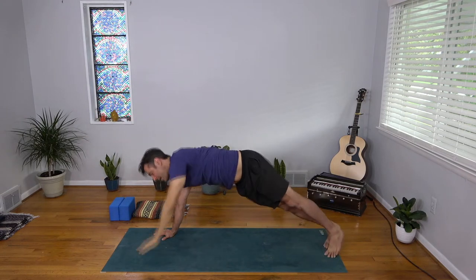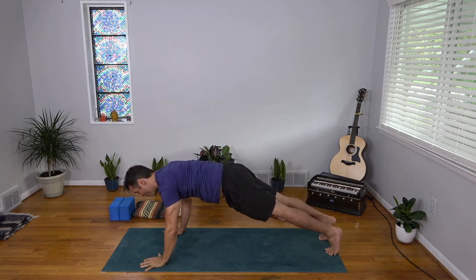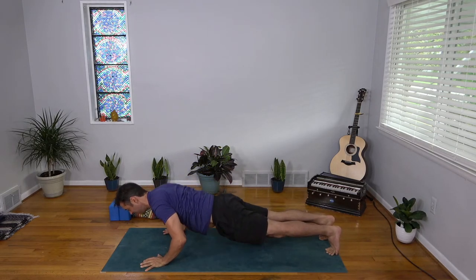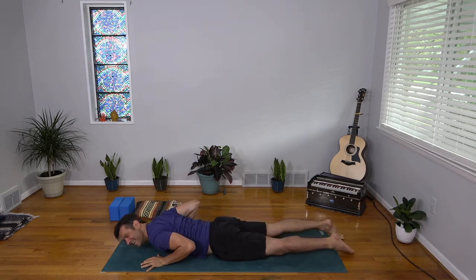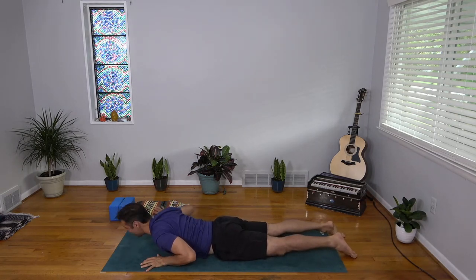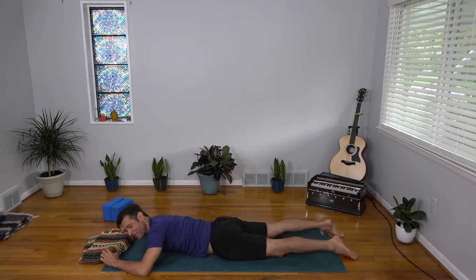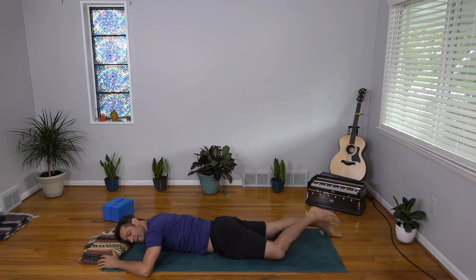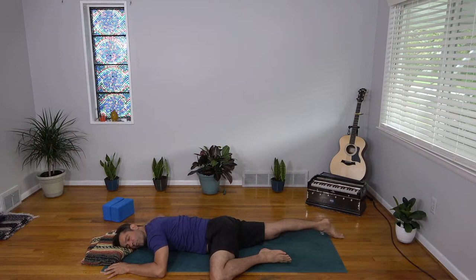Inhale, roll to plank pose, and now as slow as you can, lower all the way down to your belly and let out a great big ha. Nice work. If you have a pillow, grab it and let's hug the earth. So draw the left knee up toward the left elbow. Let your head rest, let your whole body rest.